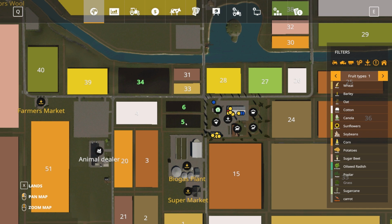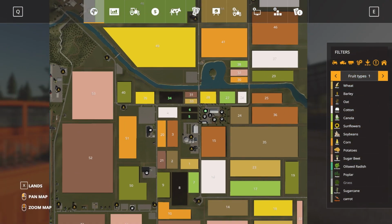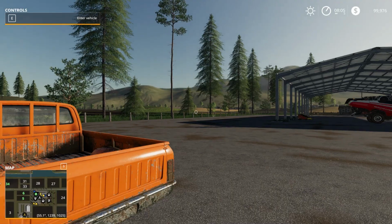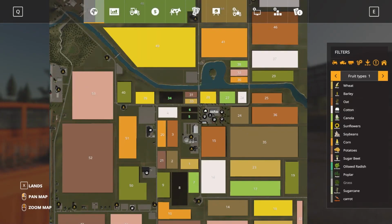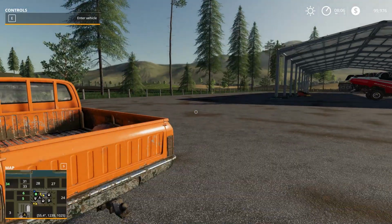Sell the placements or whatever you want to do. And then put these crops out according to what you need. You might want to put out some oats for the horses, some wheat for the chickens, and so on. So this just gives you more power to make the map your own. As far as that, all the rest of them is taken care of. You do have jobs available to you.